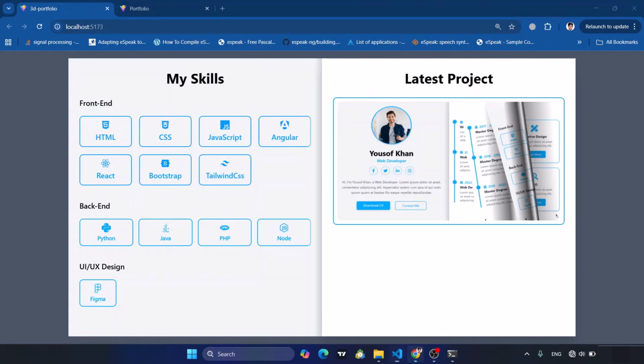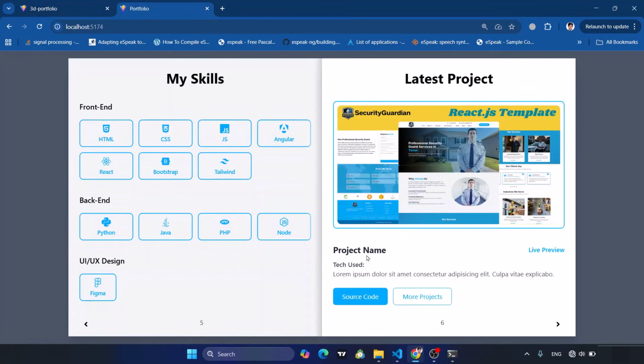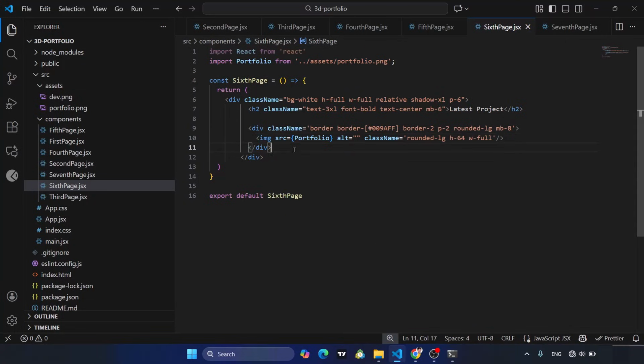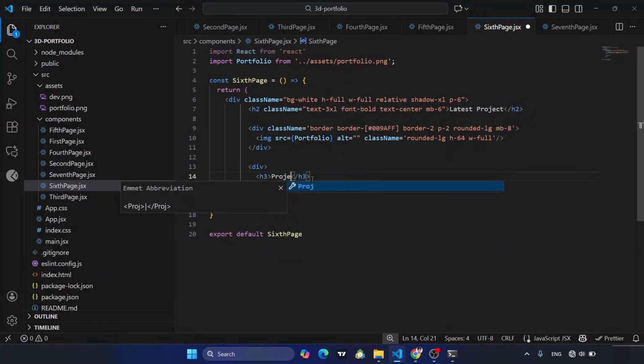So let's check that. Okay, come here to the Chrome browser. Yeah, this one. Look at, we have this image, and down from this image we will add now this project name, a live preview, and this stuff like this. H3 tag inside this project name.